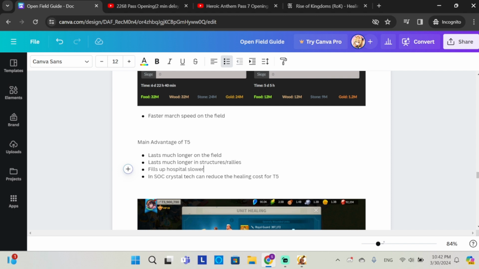So T5 all around will get you more kill points, and because it lasts longer in the field, it'll also get you more kill points. It does more damage. It is more expensive, but in SOC you have crystal tech that can reduce the healing cost for T5. It's obviously not very easy to get for free to play or low spenders.